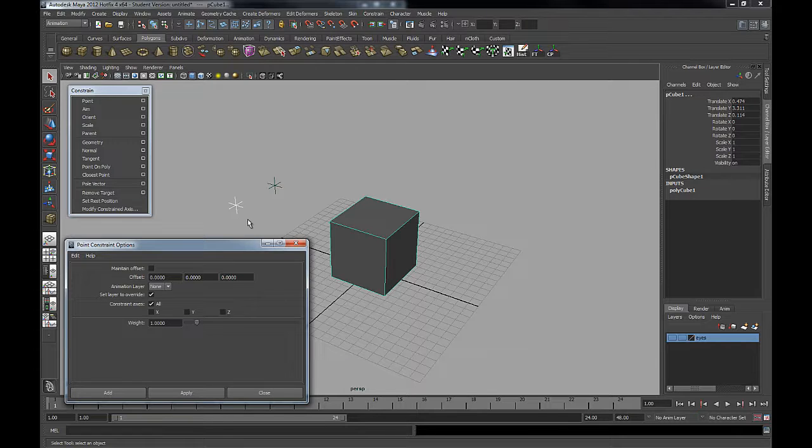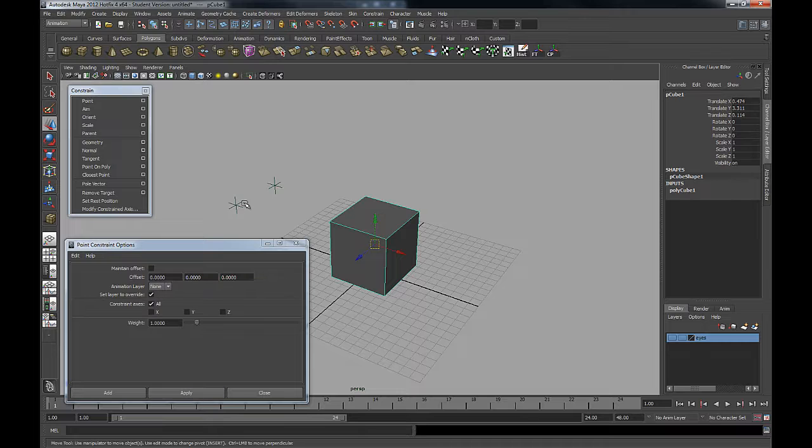Now I need to clarify that the cube's pivot point will move to the position of the locator. By pivot point, if I turn the move tool on, the manipulator for the move tool appears at the object's pivot point. So basically, if I constrain those objects, this position on the cube will appear at this locator when maintain offset is switched off.